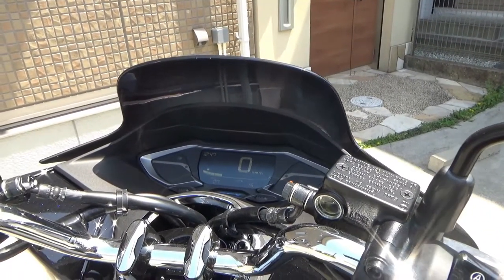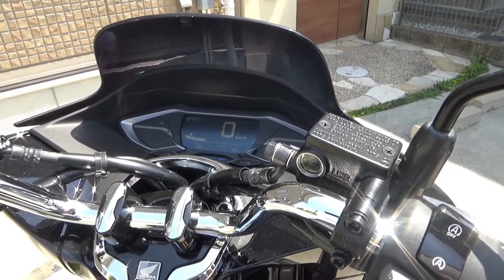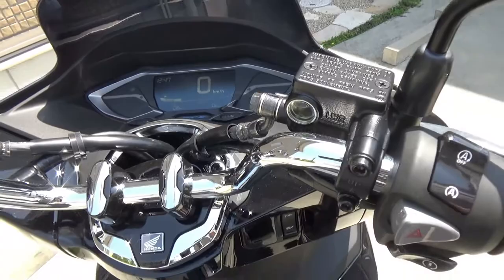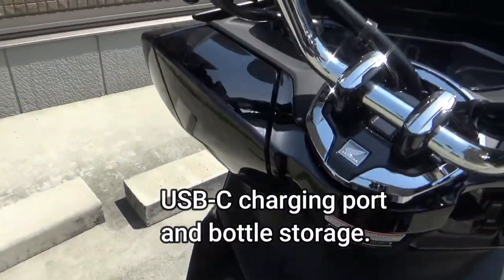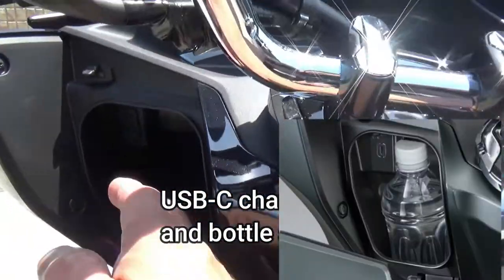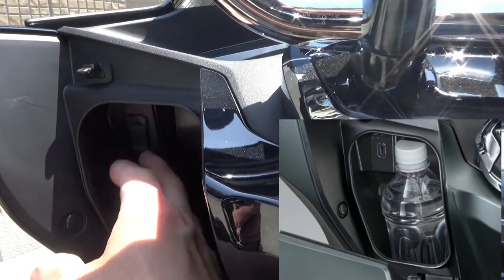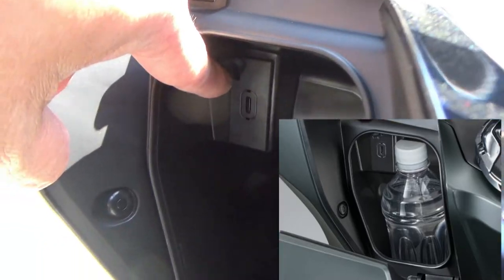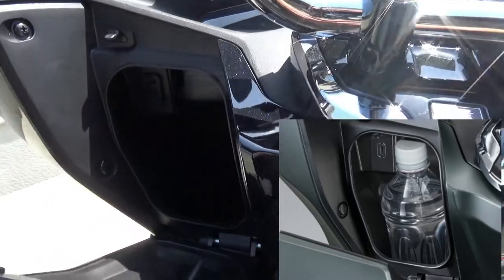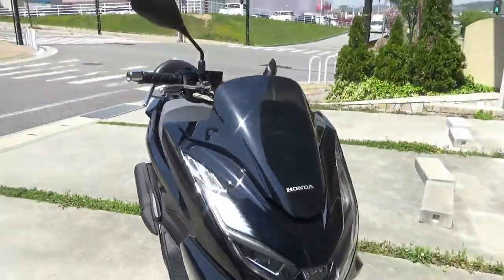The new 2021 PCX bike is truly beautiful, futuristic, comfortable and easy to ride. I can't wait to ride it some more and might make a video on my riding experience. I almost forgot — on the left side there is a compartment with a USB-C charging port and a bottle storage. Don't worry about dust in the port — there is a little rubber stopper. I just love the storage. I hope this video provided some information about this beautiful bike — maybe you'll get one for yourself. Bye!